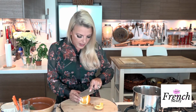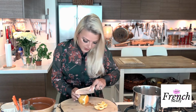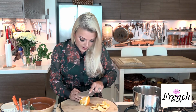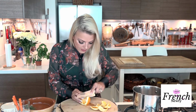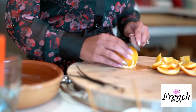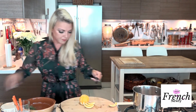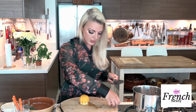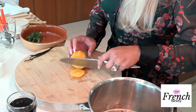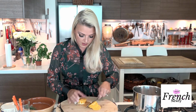It's very bitter. We don't want any of that. So try and get as much of that white off as you can. Curving as you go. Very nice. Just like that. Keep going. Almost there. And take a look. It's looking really good. It smells beautiful in here. The brown sugar and the vanilla. Oh my God. And now get all of these pieces down into my bin. And what we want to do now is to just cut them. So they're very pretty. They almost look like a star. And get them into my platter a little bit later.